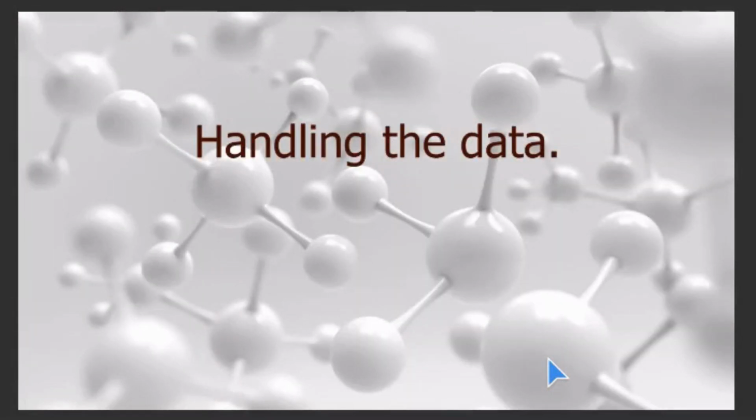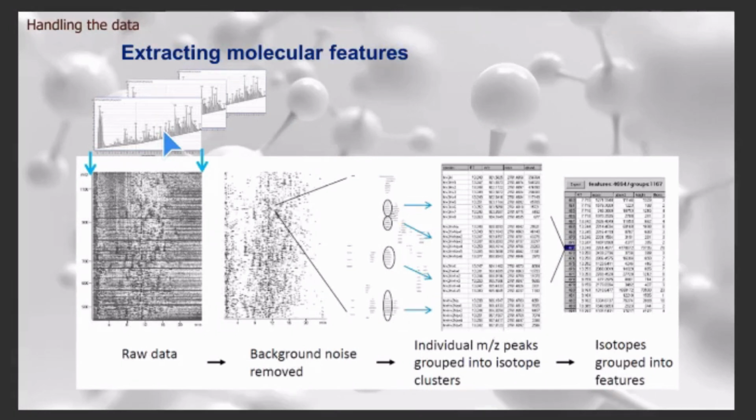So I mentioned that data handling is important, and I will now introduce a few little concepts for that for you. If we think about the data that comes out of a mass spectrometry, high resolution, untargeted global metabolomic experiment, it might look something like this, with each of these traces being an individual sample that you run, and you may have dozens or hundreds of samples. We have to take these individual traces and we have to actually align them so that we get the same masses and retention times aligned in columns, so that we can then compare one sample to another.